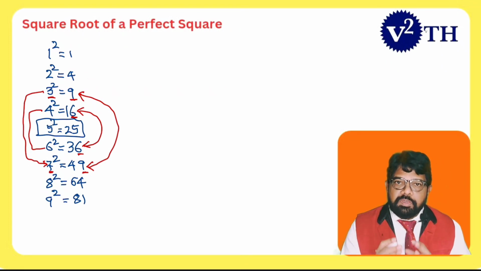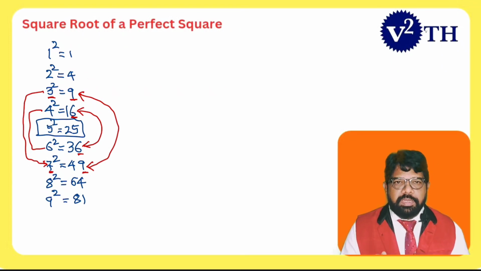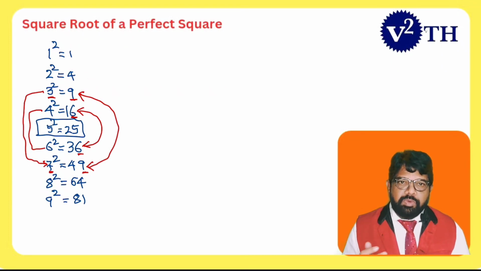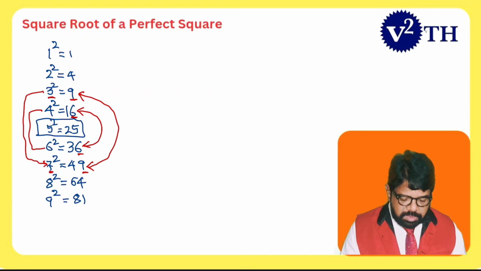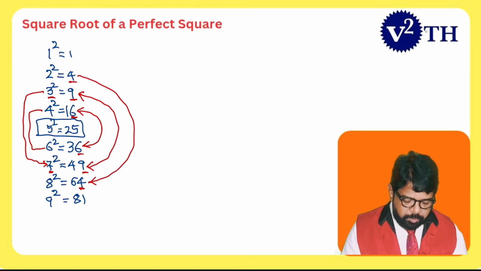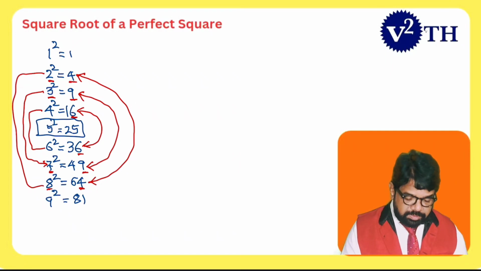Observe. So when you get 9 as the units place value in a square, there are two cases again, 3 square or 7 square. Not only 3 square, but 13 square, 23 square, just like that. Not only 7 square, but 17 square, 27 square, 37 square. Now similarly, units place is 4 again, two cases. It may be 2 square or 8 square. 2 plus 8 is 10, you can remember it very easily.